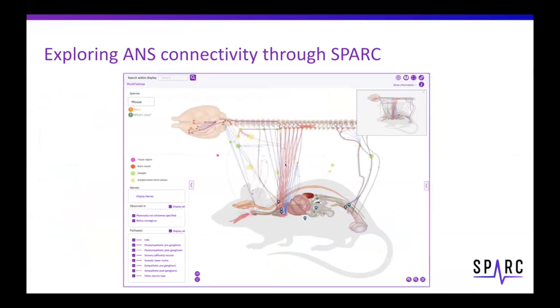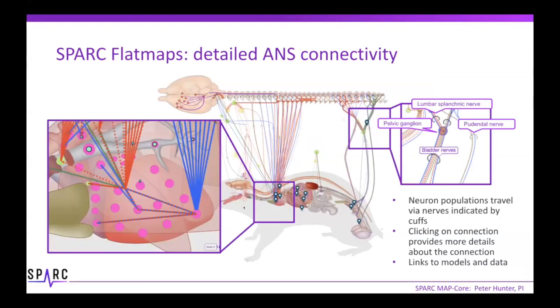But if you further click, you see this cabling here, which represents connectivity, largely of the ANS at this point, reflecting SPARC's origin, but being expanded into general sensory and motor functions as well. These are very detailed routings of individual connections that pass through nerves. And Peter is going to talk a lot about these, specifically focusing on tools that we have for functional connectivity. But I'd like to show you that, in fact, it is multi-scale. So if you zoom in on these maps, you see detailed circuitry.